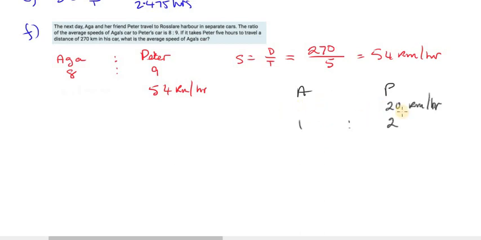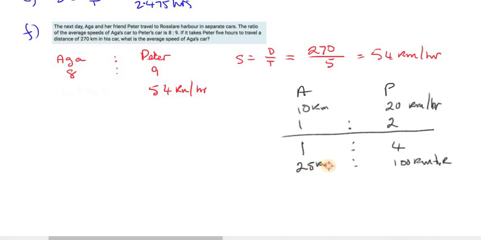What would her speed be now? Because he's traveling twice as fast as her. For every 1 kilometer per hour she's doing, he's doing 2. So what's half the speed of this? That's going to be 10 kilometers per hour because it's twice. What happens if we have another situation here? What happens if the ratio is, say, 1 is to 4? In other words, he's traveling 4 times as fast. Or maybe then just say he's doing 100 kilometers per hour. How fast is Aga going now? Well, she's going 4 times slower than him, so it'll be 25 kilometers per hour.